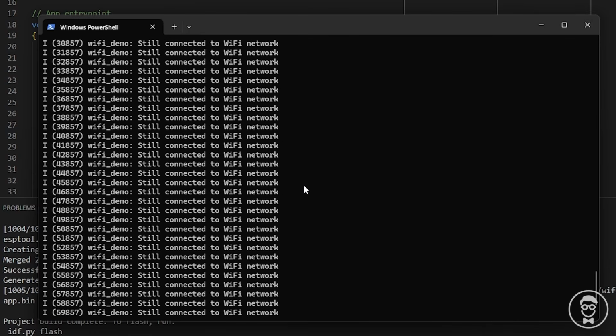That means your Wi-Fi driver is indeed working, and you are good to go to start creating other applications based on this, such as HTTP requests, using TLS, or even MQTT. Networking is foundational to creating IoT devices, and it can often be tricky in microcontrollers. Luckily, ESP-IDF makes it easy to build robust drivers to handle communication protocols like Wi-Fi.